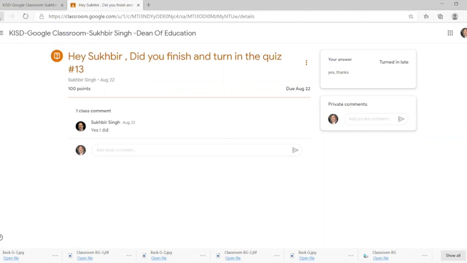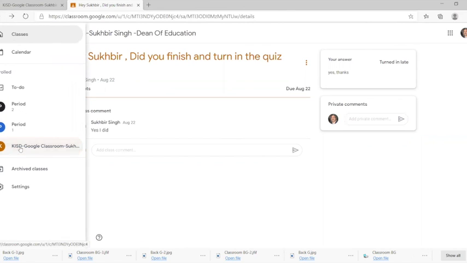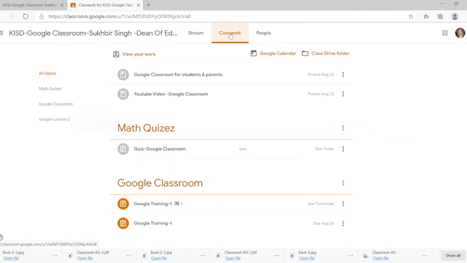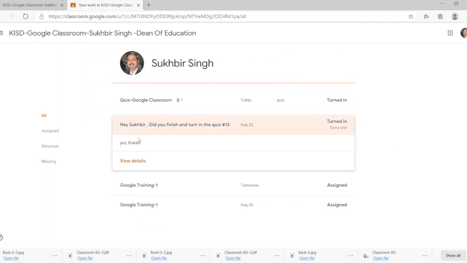And now if we go back to that page, you will see in that classwork, your viewer, and then look, yes, and thanks, and it's turned in. So this is assigned, these are assigned, and this is turned in, and there is your response.